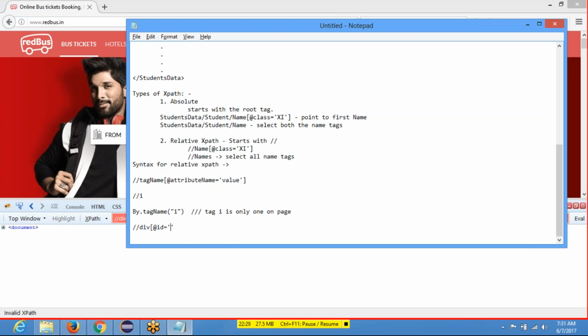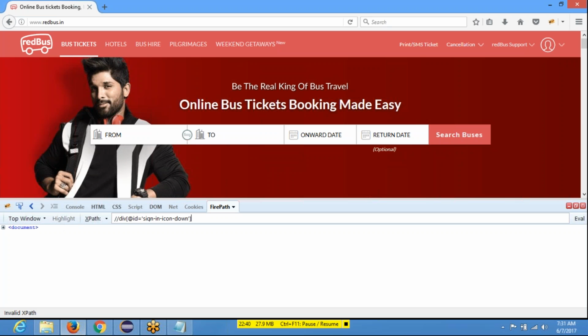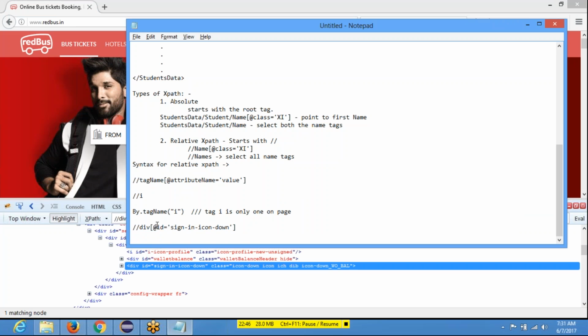So ID is equal to, in single quotes, I will just paste the expected value for that ID. So this is going to be my locator. Let's try it out, whether it is unique or not. Is it unique? Yes, I can see that it is matching just one node. So if this is the case, I can simply go with By.id and then put the ID. Not this one.